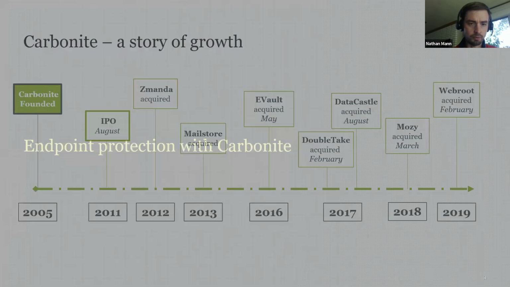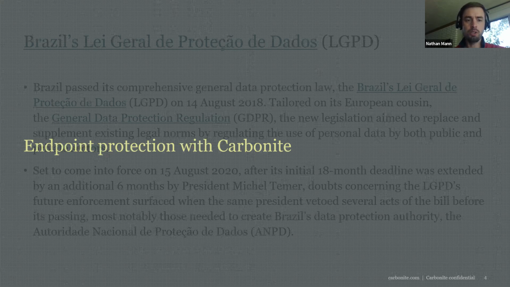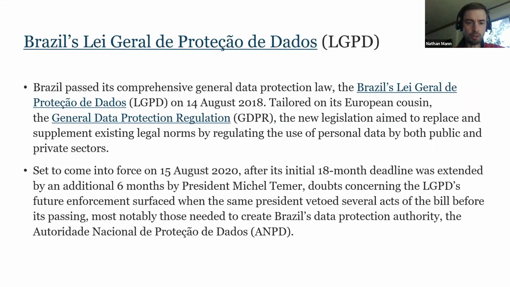I'm just going to give a little bit of information on why this is important and about the solution, and then I'll give a demonstration on our portal and how this works. One reason this is becoming important, not only in Europe where they have GDPR, but many countries are passing legislation like Brazil, Lei Geral de Proteção de Dados, where it is important to protect data on computers and servers and personal data. With Carbonite, we are GDPR compliant. We know where our data is, what we do with it, and we are able to control it and be compliant with GDPR.